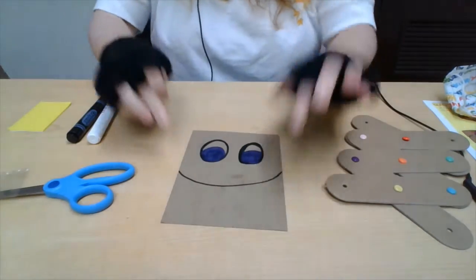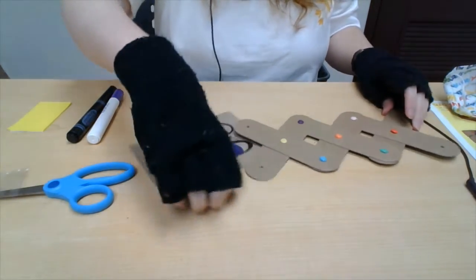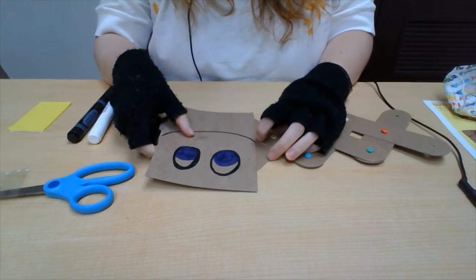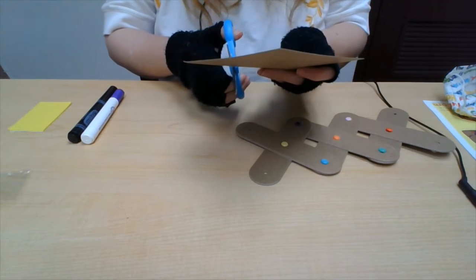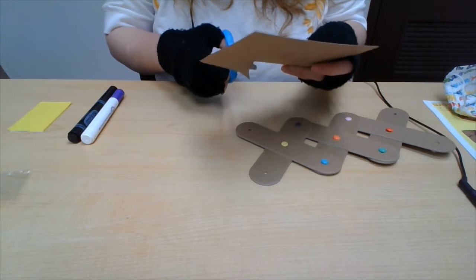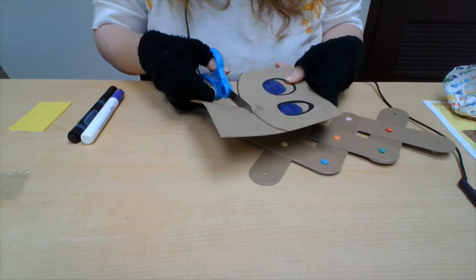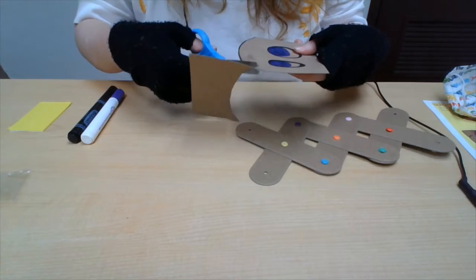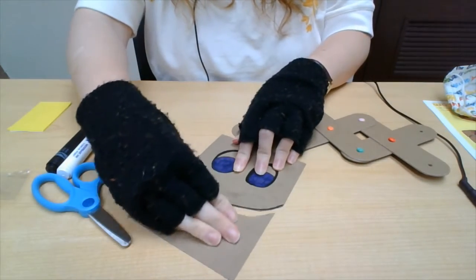Okay, so now I've drawn this face, and you'll notice if I stretch out my art machine here, I can kind of line up the top and bottom pieces. So I'm going to take my scissors and cut along where I drew the smiley face. You might want better scissors than these children's scissors I'm using. So now I have 2 separate pieces, like this.